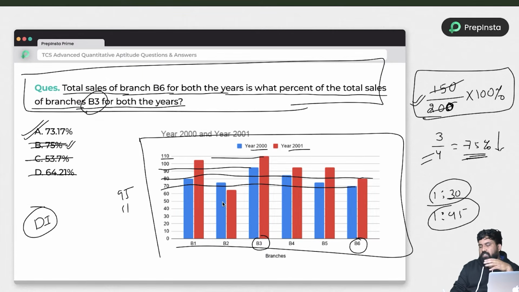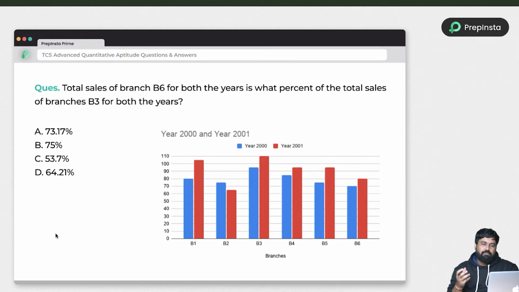So don't use the virtual calculator for the calculations, you will waste a lot of time. Personally, I suggest that 50% of the problems in data interpretation I always do with approximations and simplifications concept. I will never do calculations to a complete 100% result. I'll always guess. I'll tell you more about these concepts, but we have only a small time period, so I am not explaining that much. So simply remember, approximations and simplification is the best concept to do data interpretation.